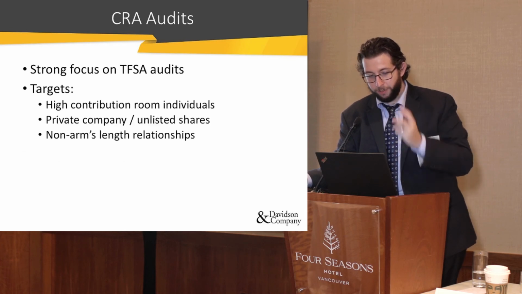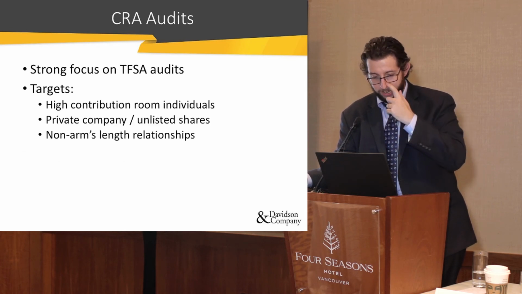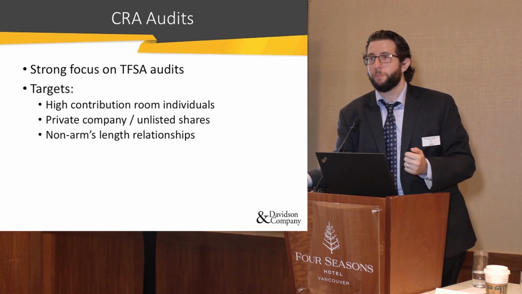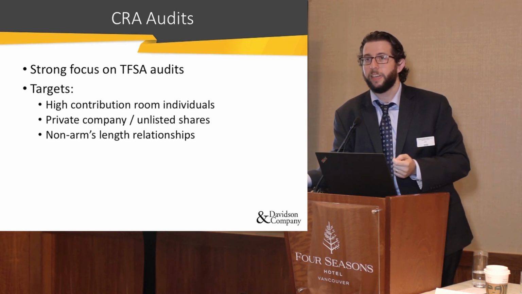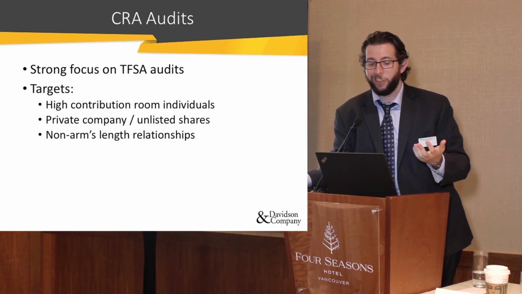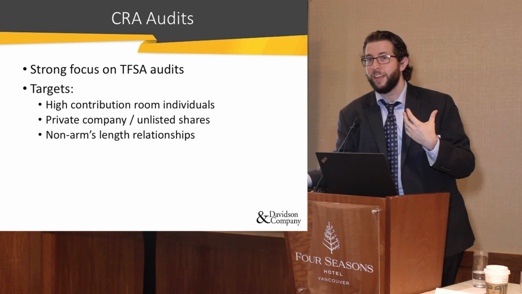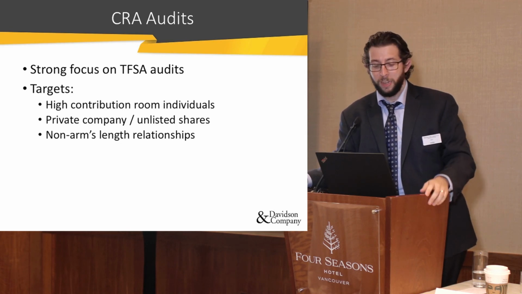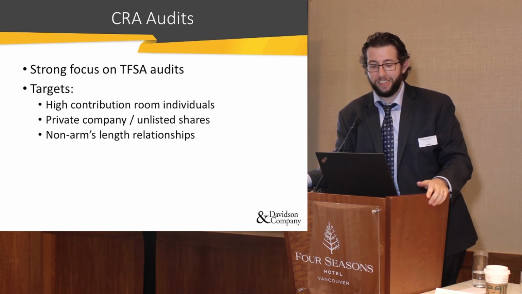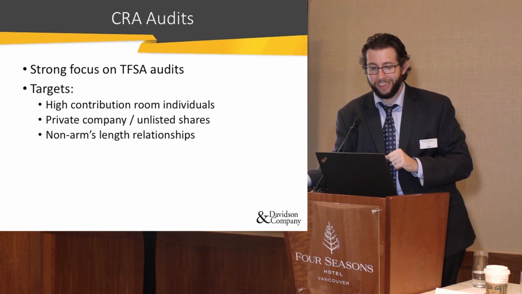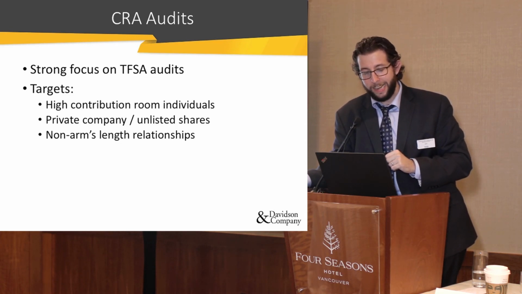And then just to finish up here, we'll talk briefly about CRA audit trends. Definitely the strong focus has been on TFSA accounts. Particularly, they're looking at people who are very successful in their TFSAs and have a lot of extra contribution room. You can basically guarantee that you'll have an audit if your contribution room is in the 7-figure range.